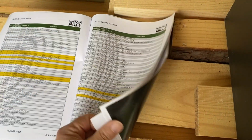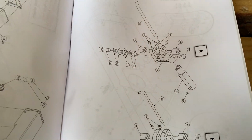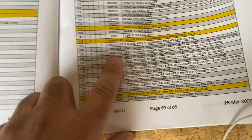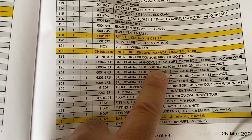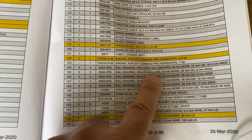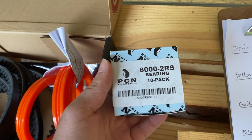And that's one of the things you can look up in a parts diagram for the guide blocks, and that's part number 125. And if you come over here in the list, they've got it listed as a 6000-2RS bearing, and I found those on Amazon. I got a 10-pack for like $6.